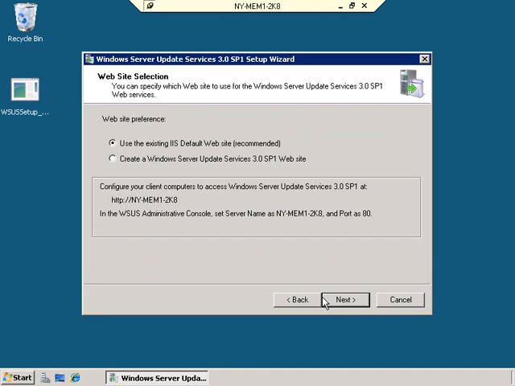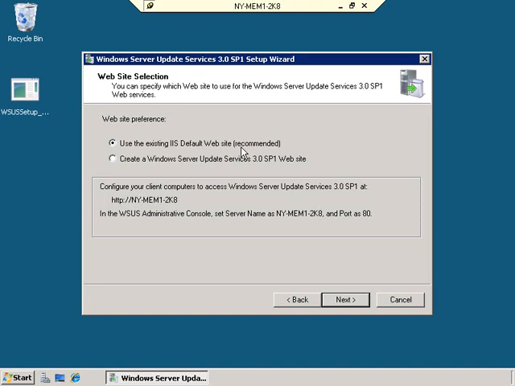Now it wants to know about the website. Remember, this is all administrated through a web browser, and so we have to set up a web page to access it. And the default choice is to use the existing default website. You'll notice this says recommended. And the reason why is because typically your WSUS server is not also going to be a web server.